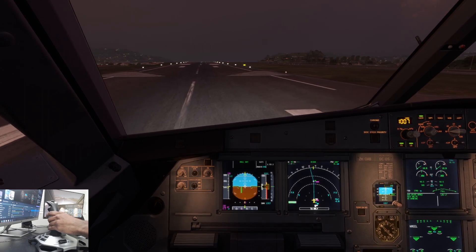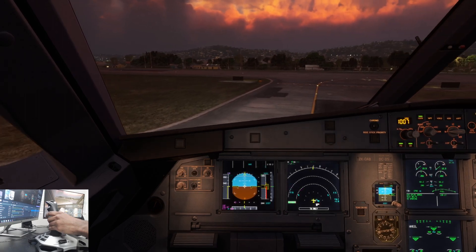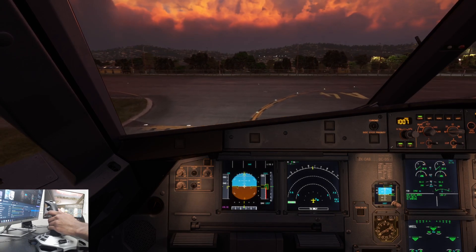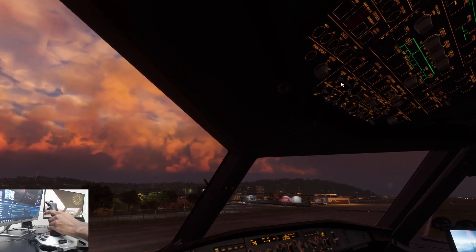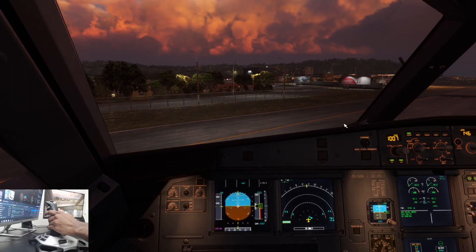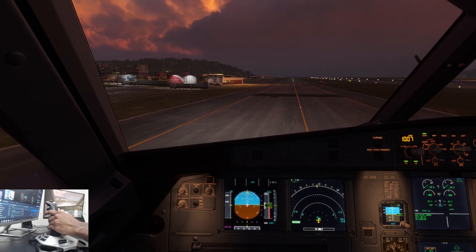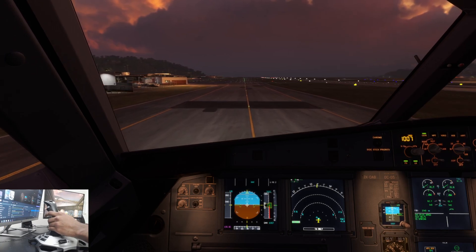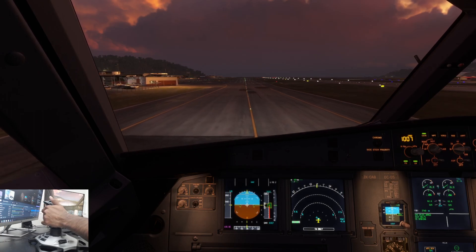That's a good touchdown if you ask me. I'm going to be vacating right. Get the flaps back up. Hardly any movement on the stick — flew that really smooth. Not sure what that landing rate was, it wasn't too bad. Might have actually been good. Welcome to Wellington! It was a beautiful approach. Alright guys, that's going to be it for this video. Thank you so much for watching, I hope you enjoyed it and enjoyed the sidestick cam and the manual autothrust at the end. Thank you, bye bye.